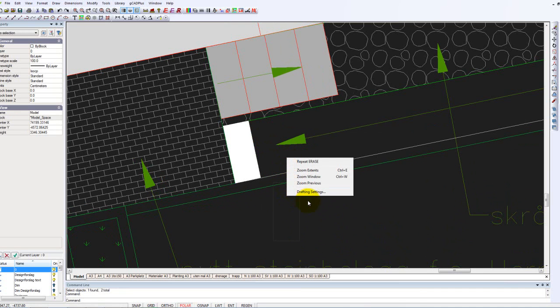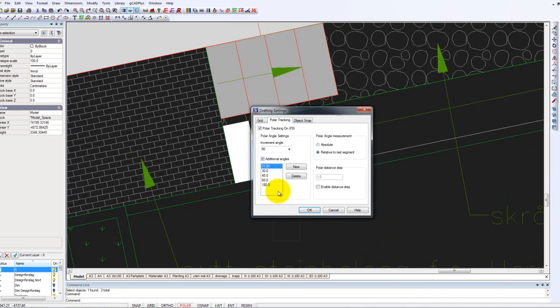And let's go back to drafting settings, and there's our 11.91. If we enable a step distance of, just to show you, maybe we want to make it look like the one above, so we'll make it 350 for our step size.